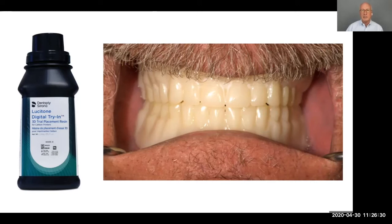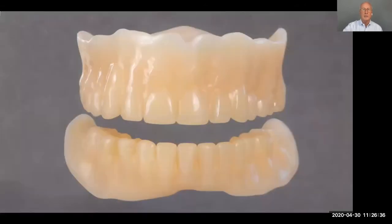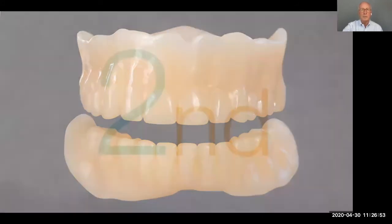And what they're going to do is actually print this monolithic try-in on a Carbon printer. This is what it looks like. Basically, it's the color that you picked, the shade you picked, A1, whatever, but there's no colored base. It's one piece of material. This is returned to you for your second appointment.